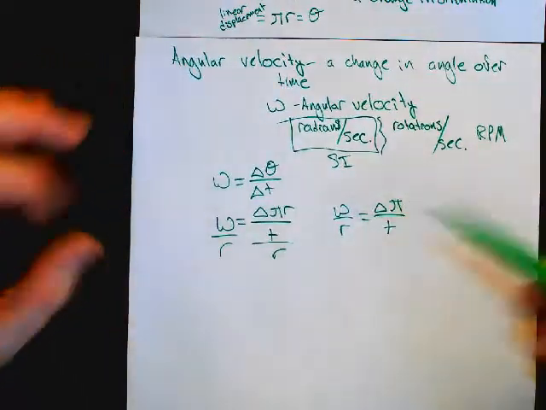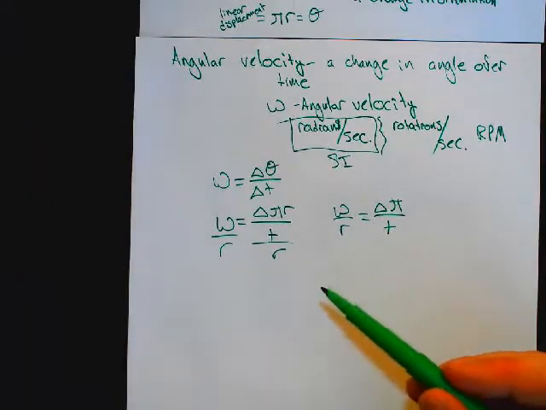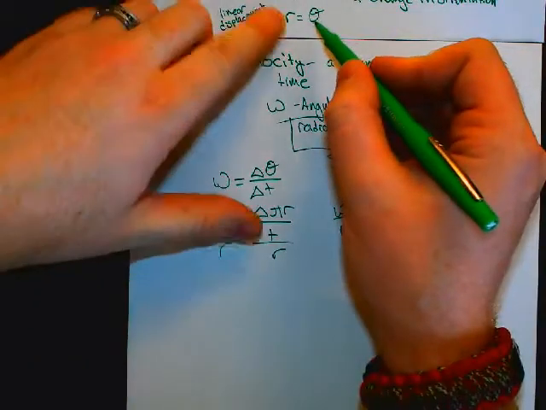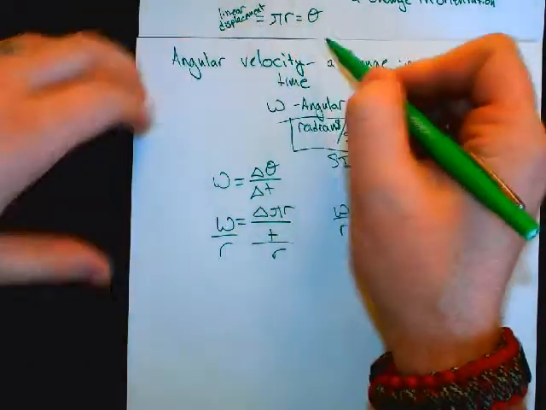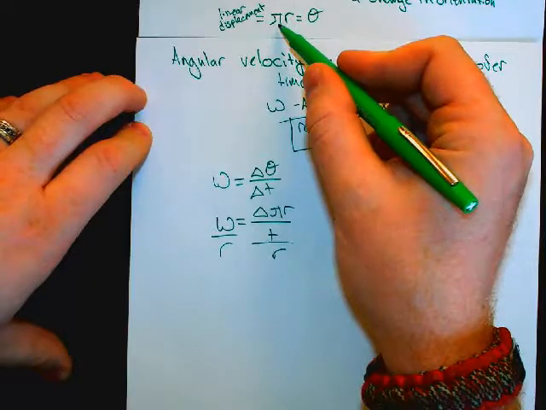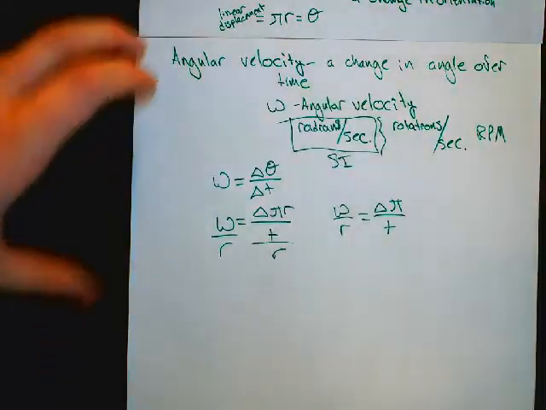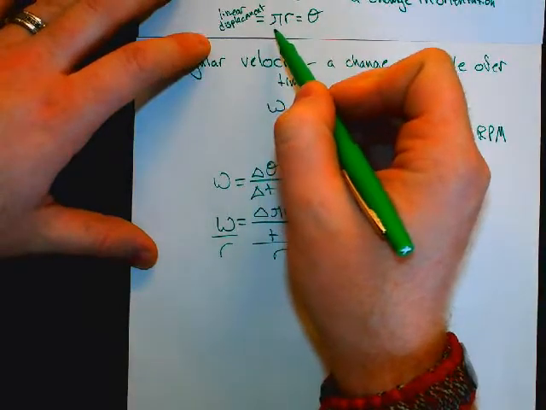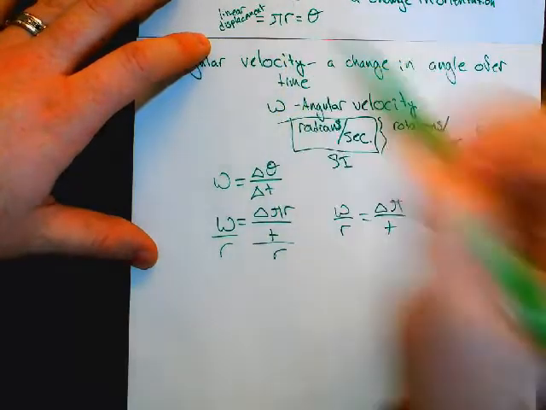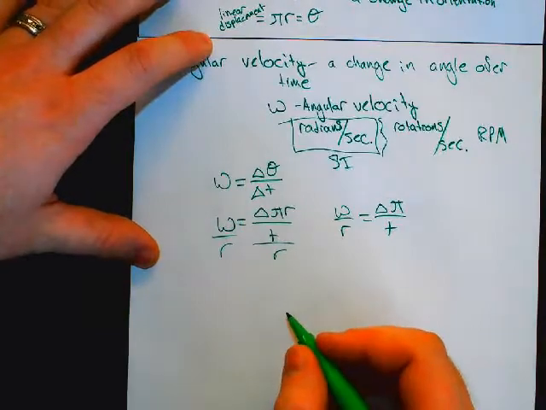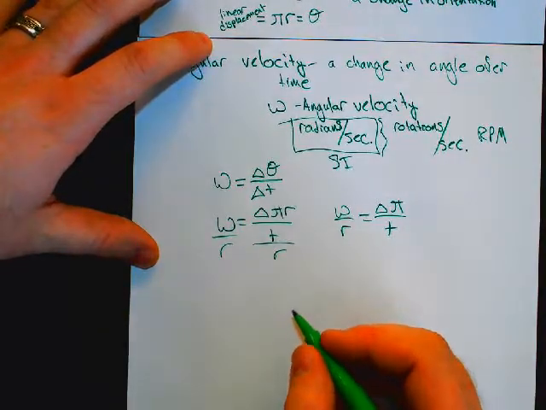So when we are working with the linear values, I can actually work through it the same way. So if theta over r was going to be equal to pi, which was my angular, words are gone today. Pi r was my linear displacement. Omega r is going to end up being my linear velocity.